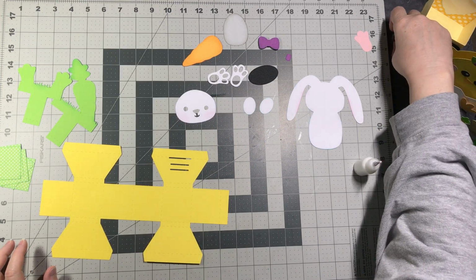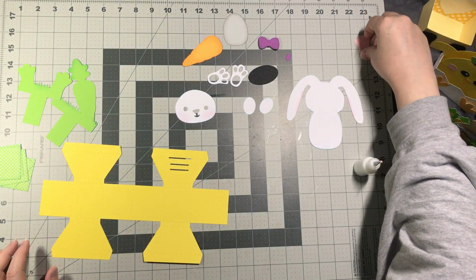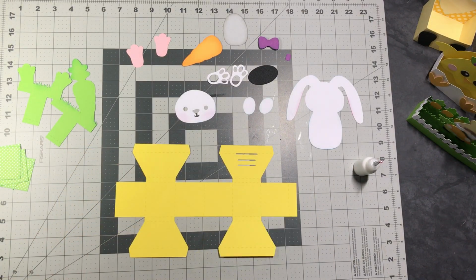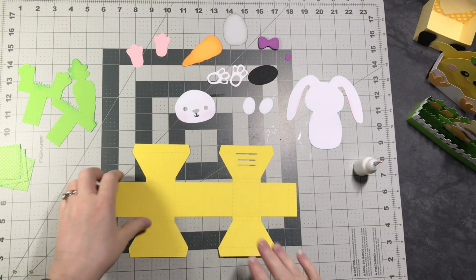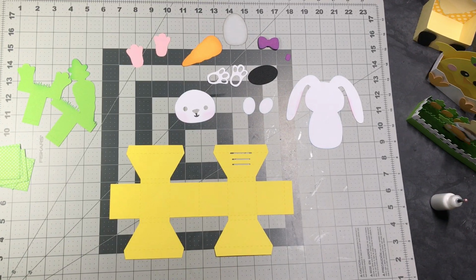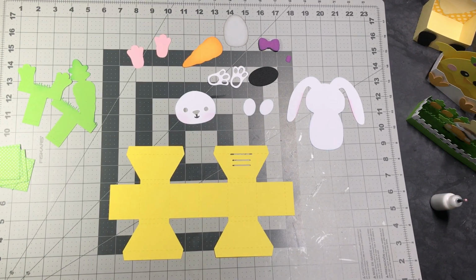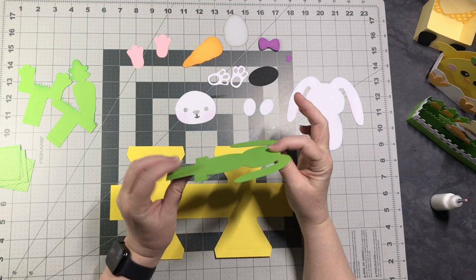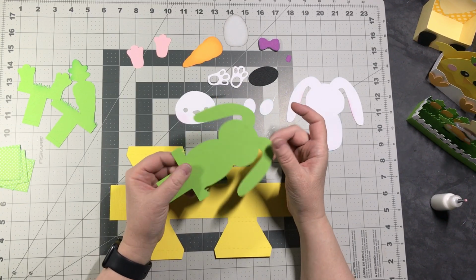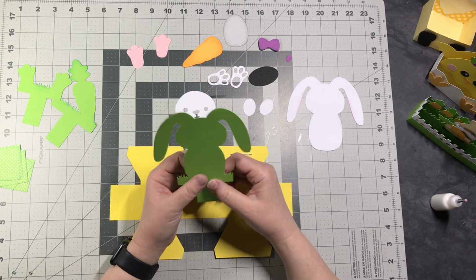In this video we are assembling the Easter Bunny pop-up card. I'm going to start here. First I'm going to mention that I do have my centerpiece. This is two pieces glued together and I have this drying so that it'll be nice and flat.